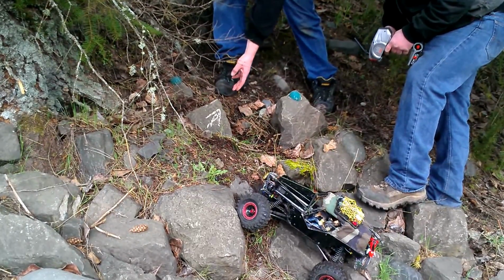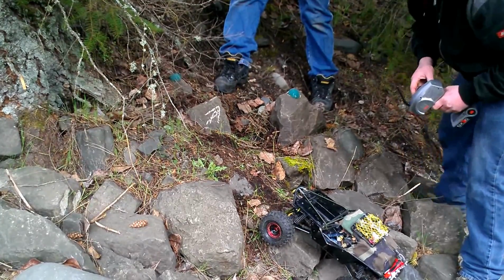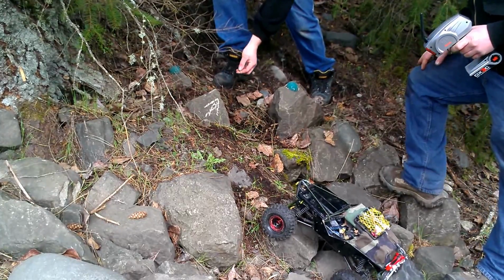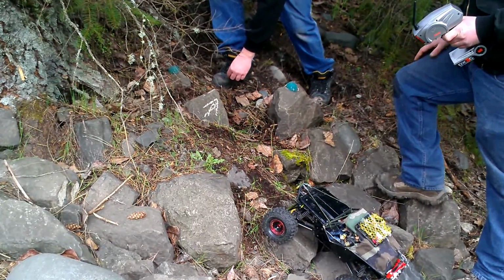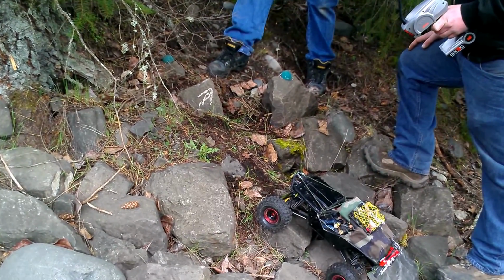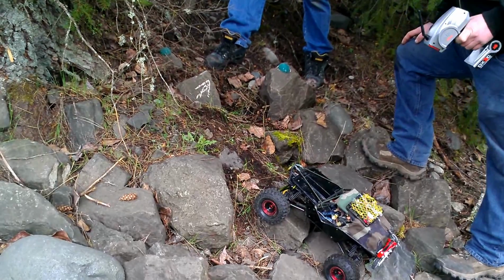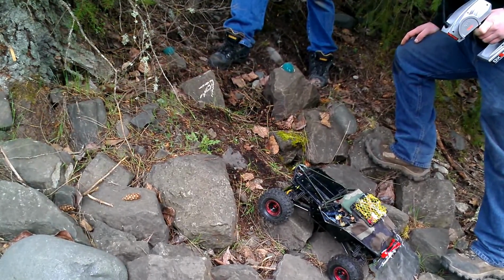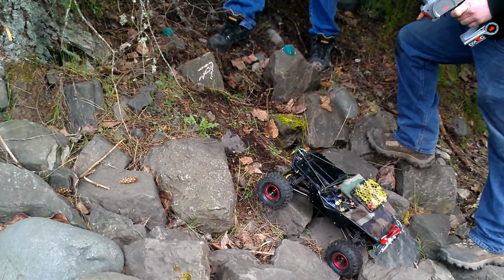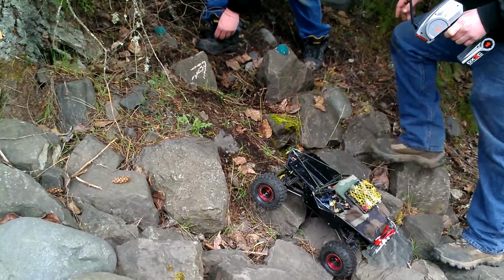Dude, I think your motor's hot or something. Oh yeah, it's really hot. You can take a repair and just let it cool down. It's a 10-point penalty, but we can just start you back where you were. How long do I have for repair? 30 minutes to come back. I think I'm going to go swap motors. That might be a good repair. And you don't have to come back in 30 minutes. We're not strict about all that. If you're going to throw a different motor or a different pinion in it, take your time. We're here to have fun.